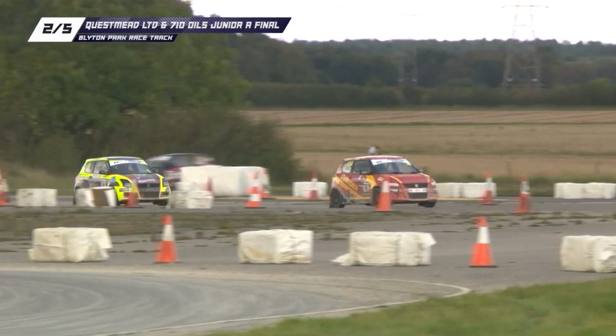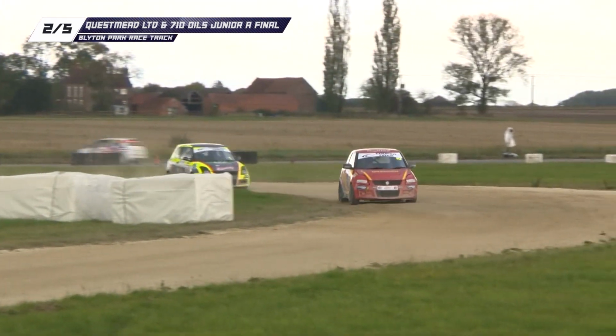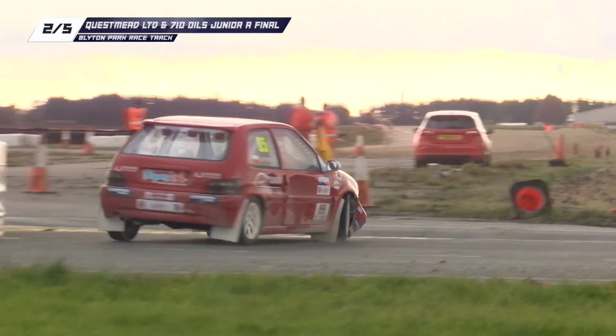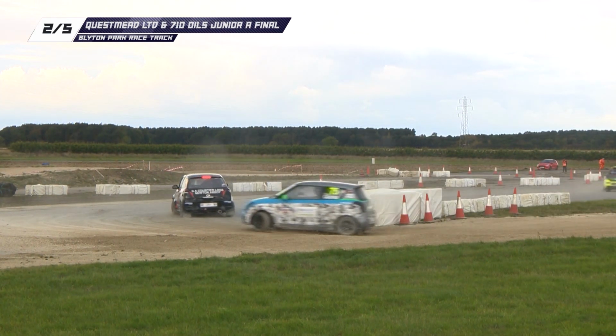He wins this, son of Tristan Ovenden, the super modified class racer in his Renault Clio. He won an A final at Lydden as well, but Tristan not racing today. There is Casper Platera. Look at the state of his Saxo after that wallop at the hairpin earlier on. Constantine trying to take the lead away.